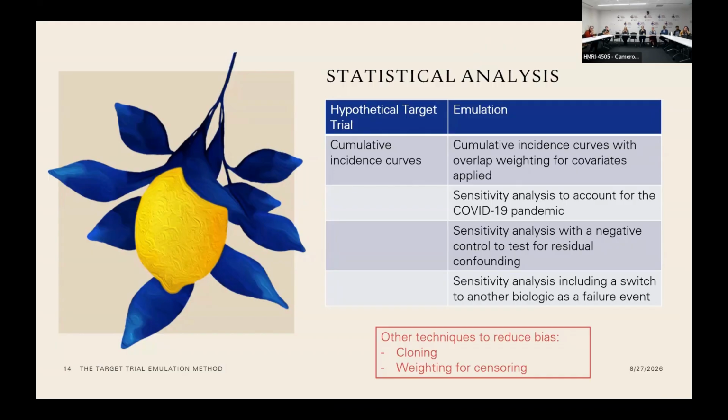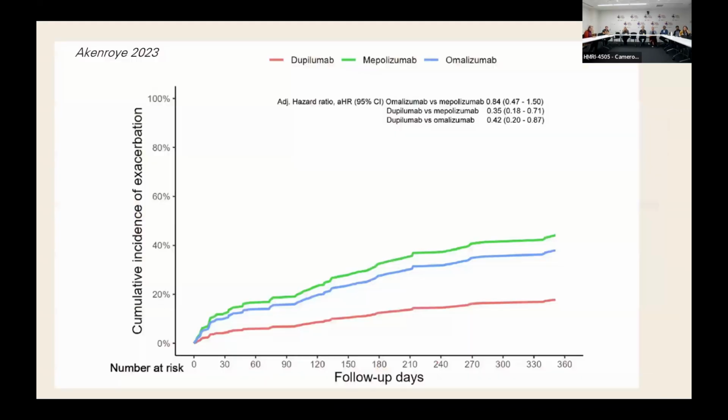And then they also weight for censoring. That means they put a weighting on who actually dropped out, because that can cause selection bias. So they put a propensity score around whether you would be likely to drop out or not. Again, these steps we don't normally use in observational studies. So I think they're advanced methods that have come in through people trying to really get this target trial done. But there's no reason we couldn't apply them to observational studies.